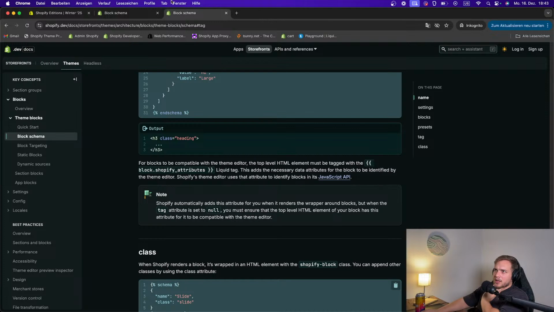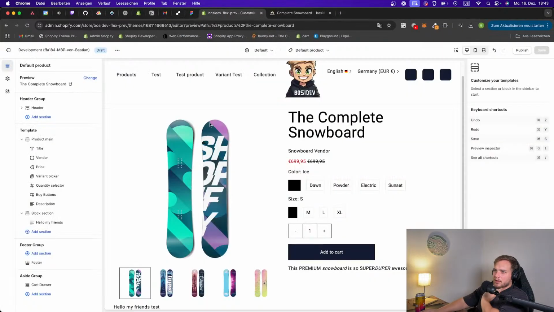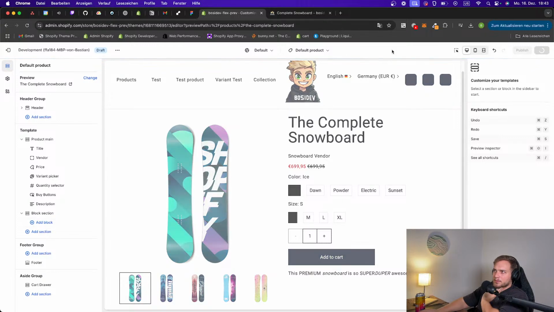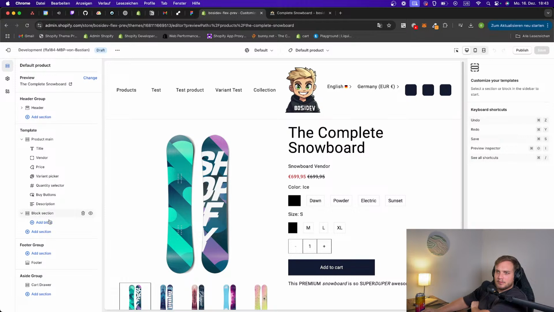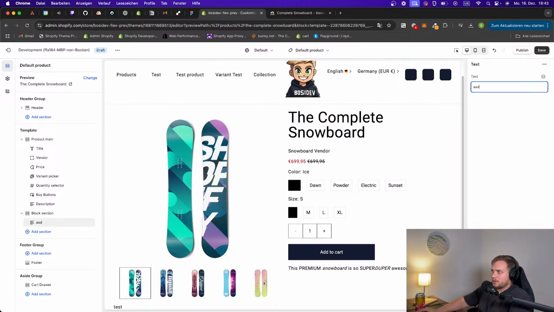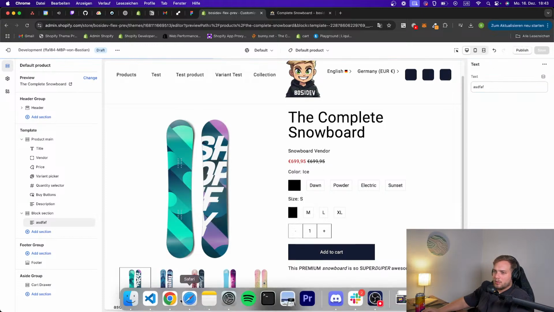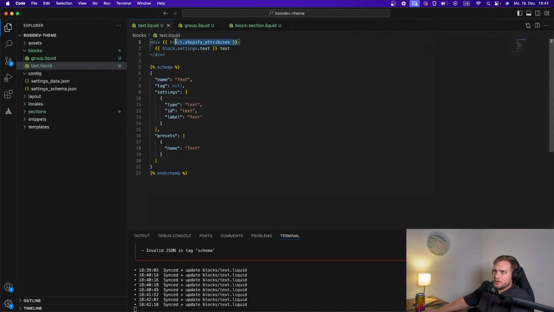So it just has to have the attributes, it doesn't actually do something. It just needs to have them, right? So with text, this works. What if we remove this?